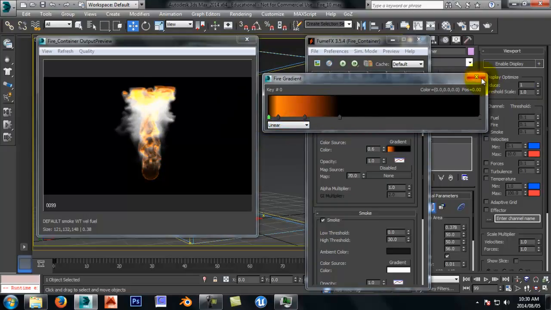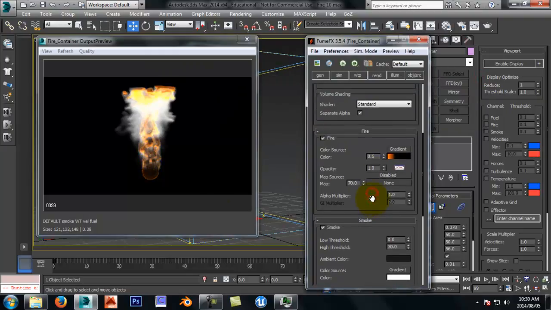And now we need to adjust the smoke color because this is just pretty ugly. Now the color, if I set that number next to the color to 0, you won't see the smoke at all. 1 will make it brighter, 2 will really blow the hell out of it. Just find a happy medium where you're happy with it. Opacity is the same thing. Is it there? Is it not?